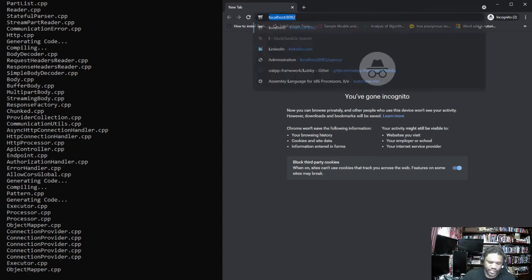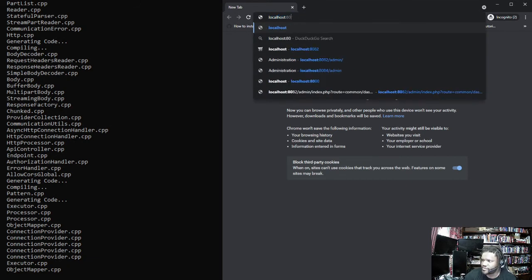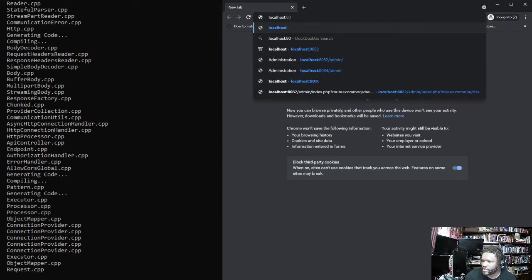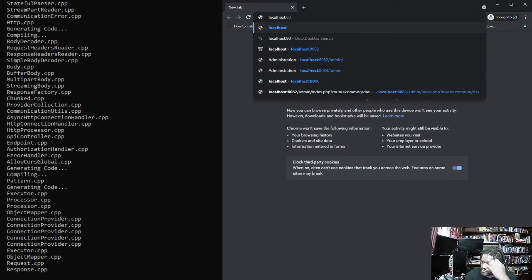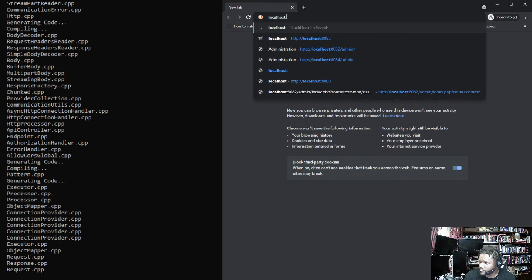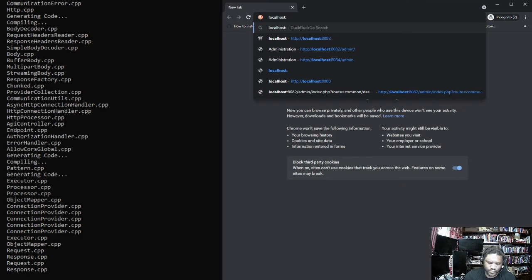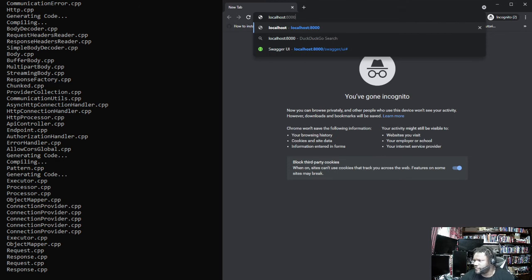I can be getting this ready right now: localhost 8000. That's the default port.